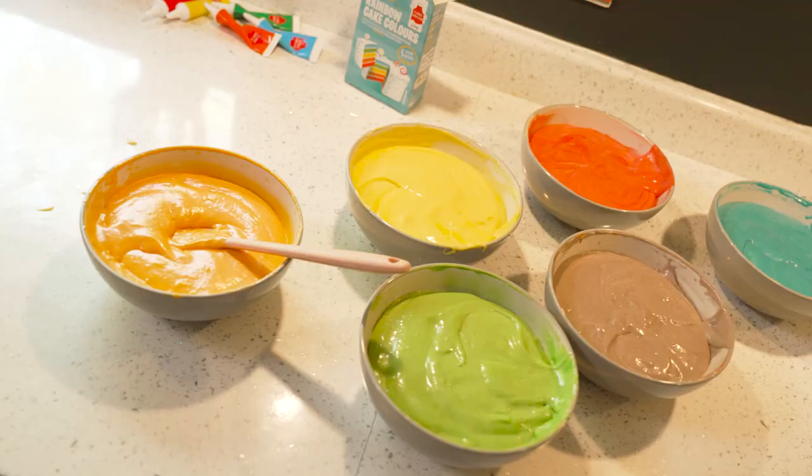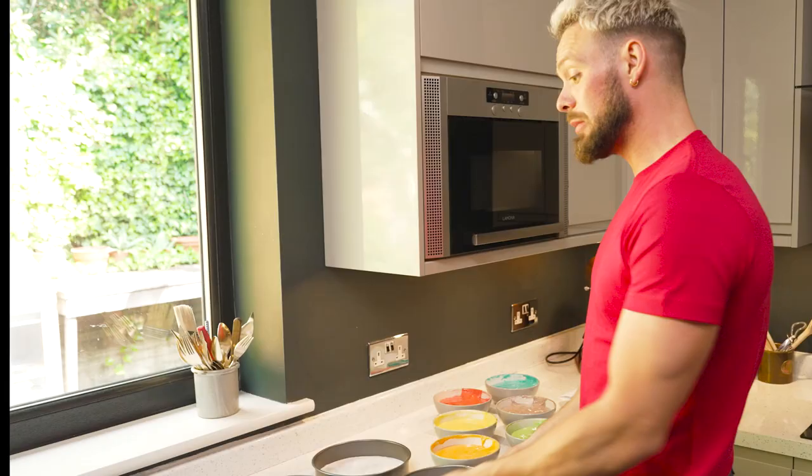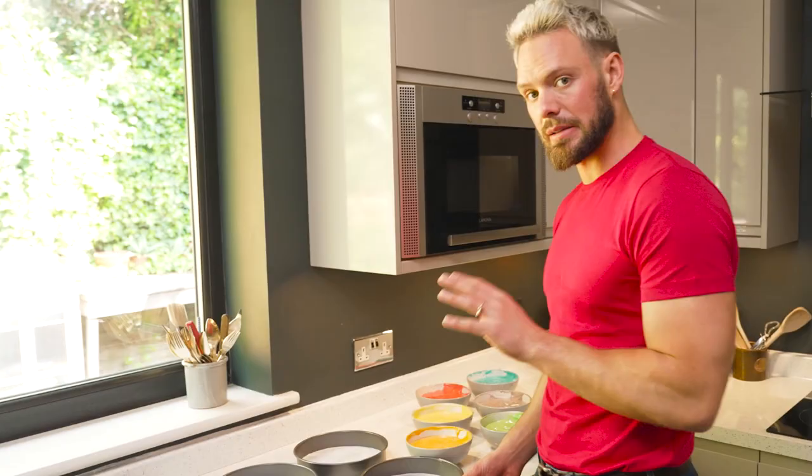I've got here my six cake tins — greased and lined — but at this stage I want to offer you some reassurance. If you're panicking about the amount of tins, or panicking about the oven space, take a breath. It's fine. Do it in batches: half the recipe, do three at a time and then do the other three.